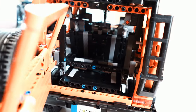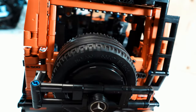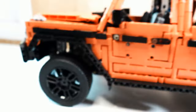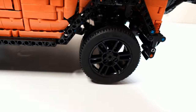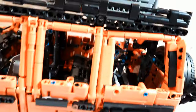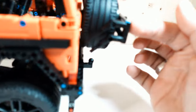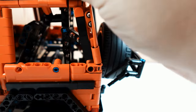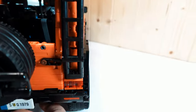The door for the rear does open up, and you can see just inside there. Again, not too much persuasion needed for the back. Suspension's really good, so you've got independent suspension to the front, the back, the whole suspension unit there moves. You've got a trunk at the top that's just got spare pieces for the back, and if you didn't want this contraption around it. And you've got the roof bars, and you've got a ladder to the rear there as well.